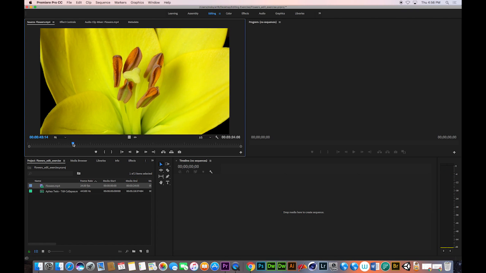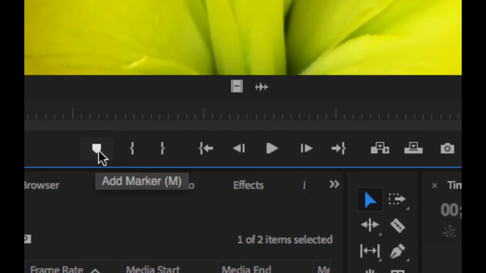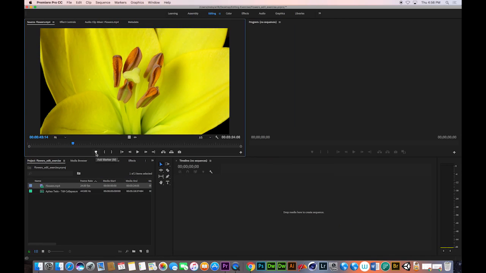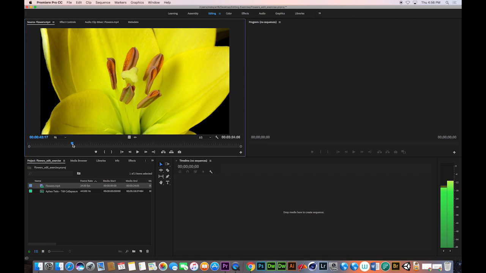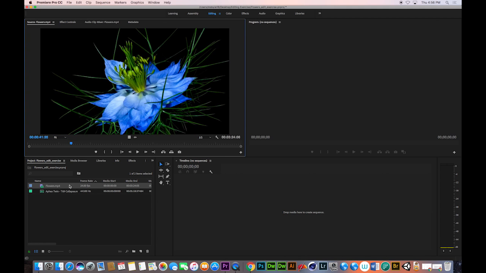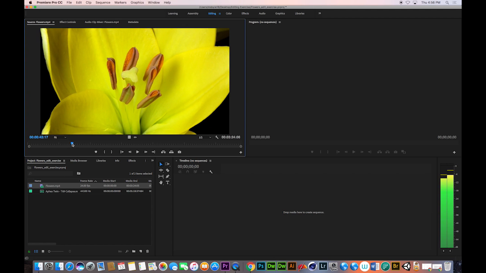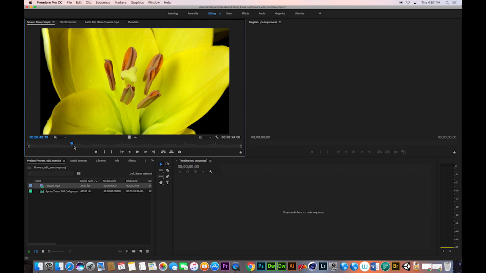And so what I'm going to do is, you'll see that right here I have a little thing that says add marker. And I'm going to just, as my first kind of practicing good editorial hygiene, this window is a preview window. So I haven't actually created a sequence. I haven't actually started editing yet. I'm just looking at what I have. And I know that I like this moment, and I'm going to make a mark roughly where it is.